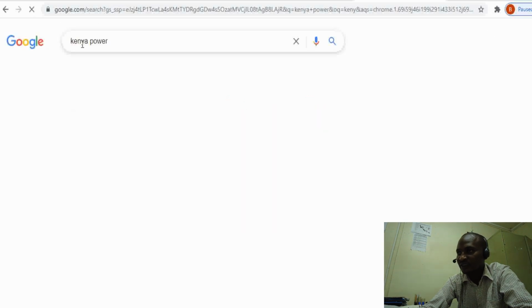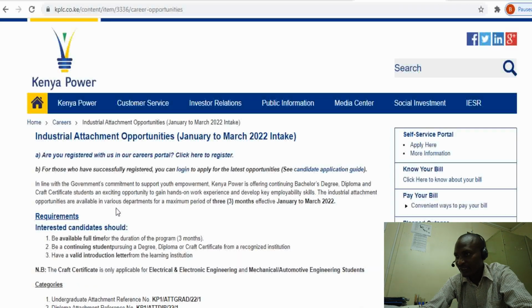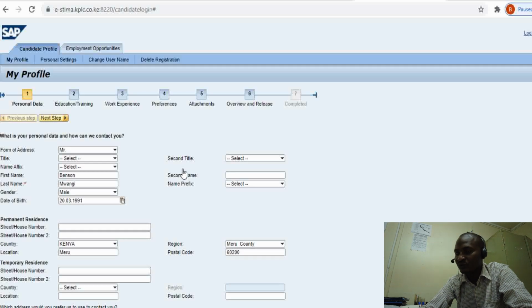And we go to careers and opportunities. Because now we have already created an account and we are trying to do the application. All we need to do is to finish the application process. So we had filled in our data, education, work experience, preferences, attachment, overview and release.